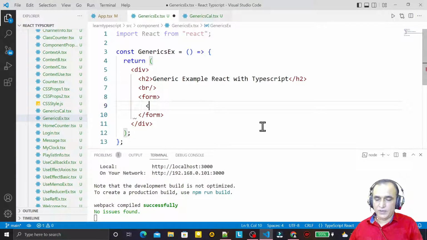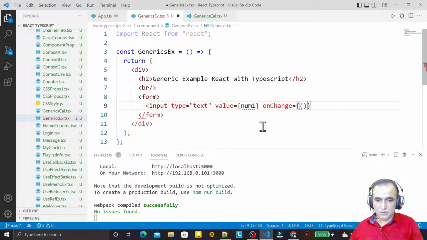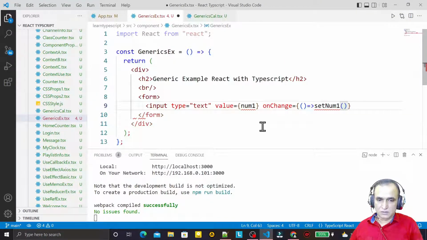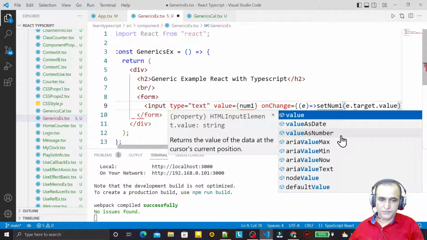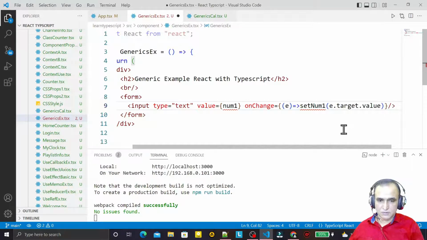Under the form we say input type equal to text, then value, that is num1, then onChange, set num1 with e.target.value, and I close it here. Save this.